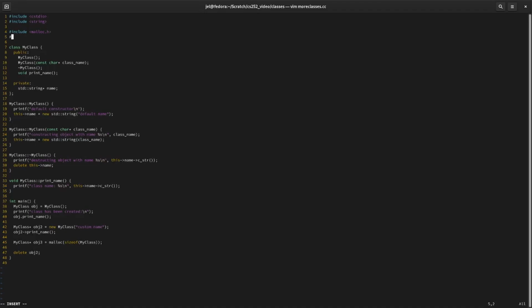The way to do this is by including new and then using the in-place call in order to make sure that the constructor is still called.